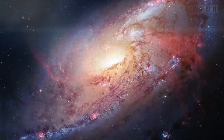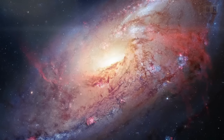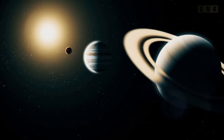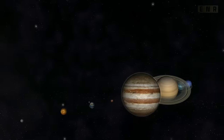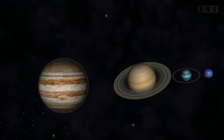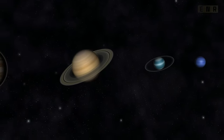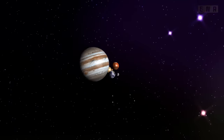So far, astronomers have found more than 400 new planets in solar systems far away. Almost every one of them is huge and made of gas. Our solar system has four of these so-called gas giants: Jupiter, Saturn, Uranus, Neptune, all of which have thick, soupy atmospheres with lots of hydrogen, helium, and methane. Why are these outer four made of gas when the inner ones are rocky?